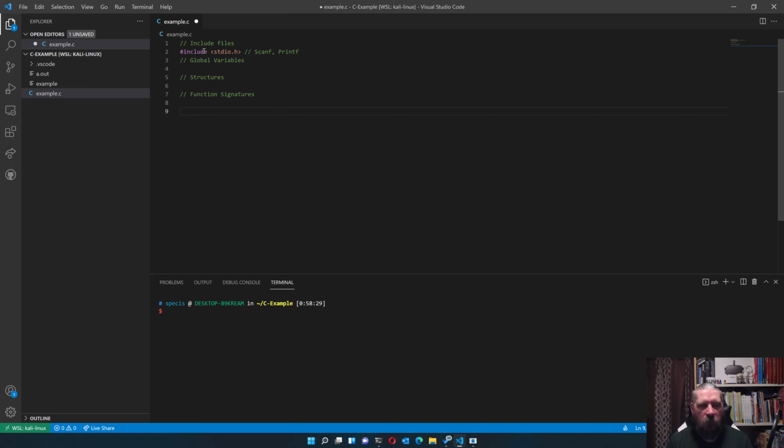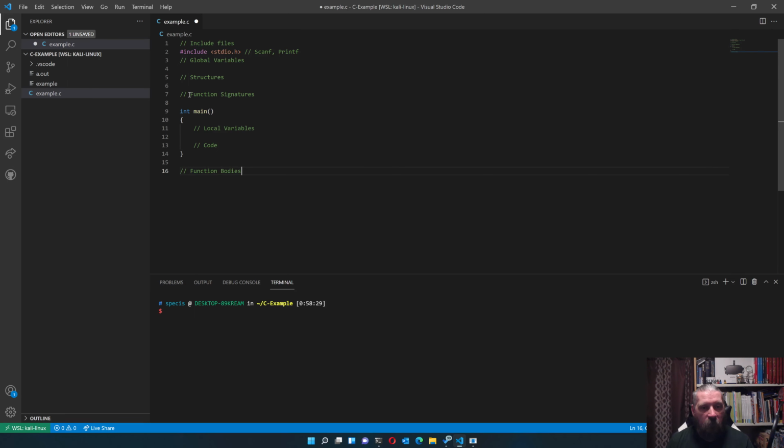We don't have any function signatures just now, so we'll go ahead and do our int main, and we're not sending anything into it just now. We have our main function. All C programs need a main function. Inside that are local variables and code, the main program code. And after main we have our function bodies. That's the basic structure of a C file.